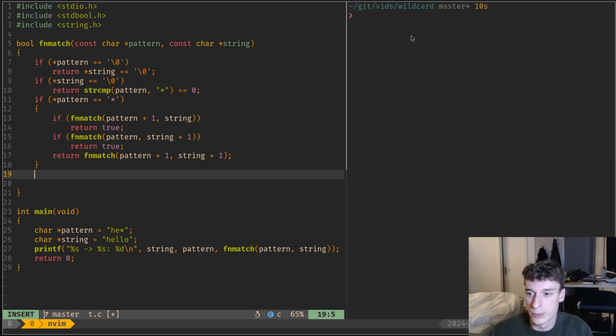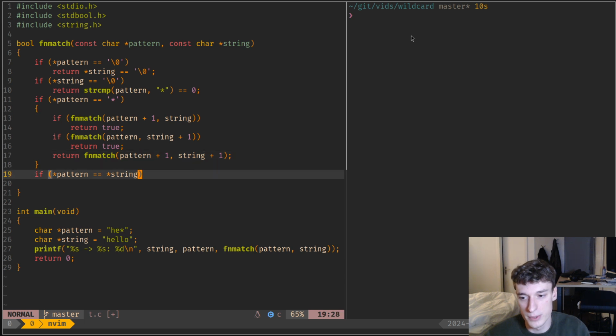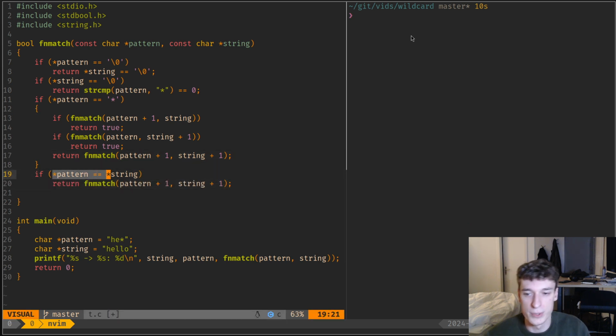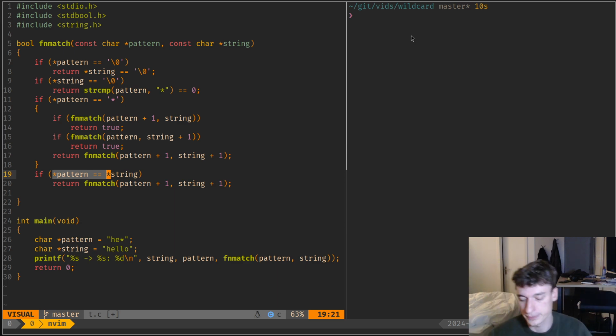And then, of course, the pattern can also contain regular characters. In this case, you check if the current character of the pattern is the same as that of the string. If it's the same character, you know those 2 characters are equal at least, so you can move on to the next 2 characters of the pattern and the string, run fnmatch on those and see what happens.